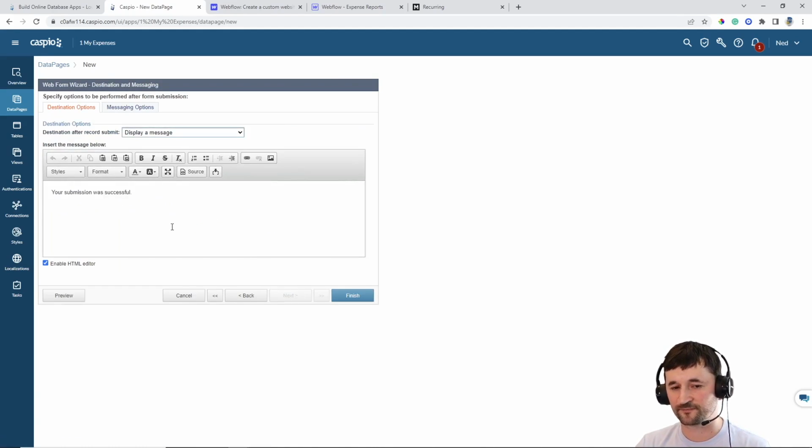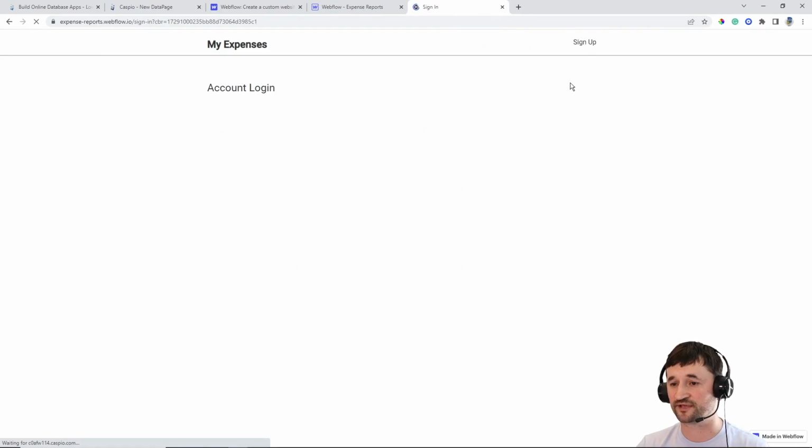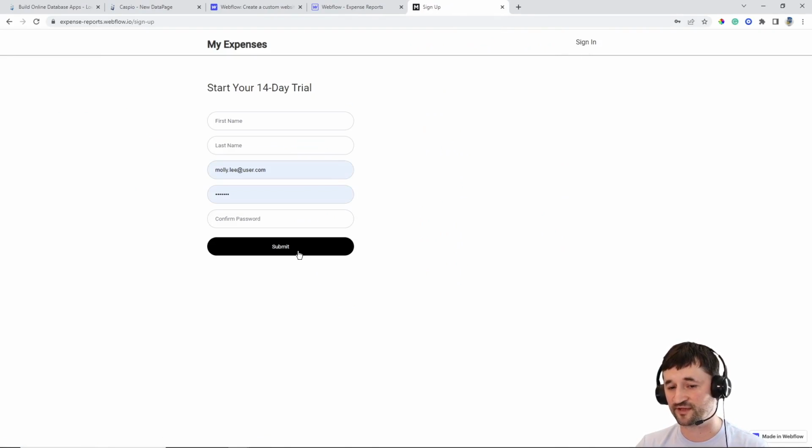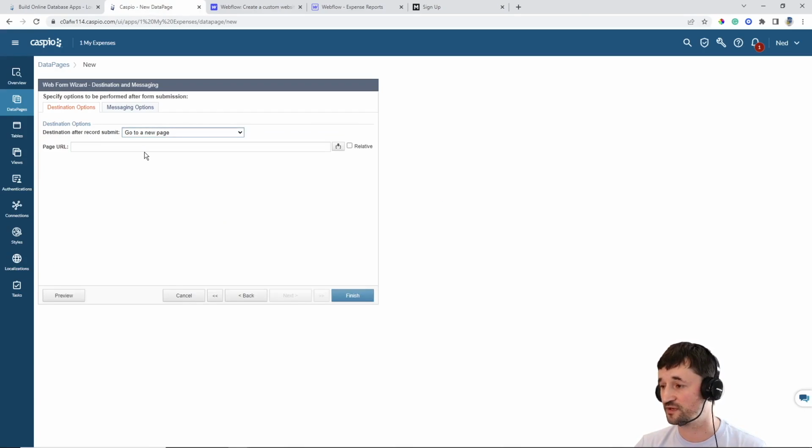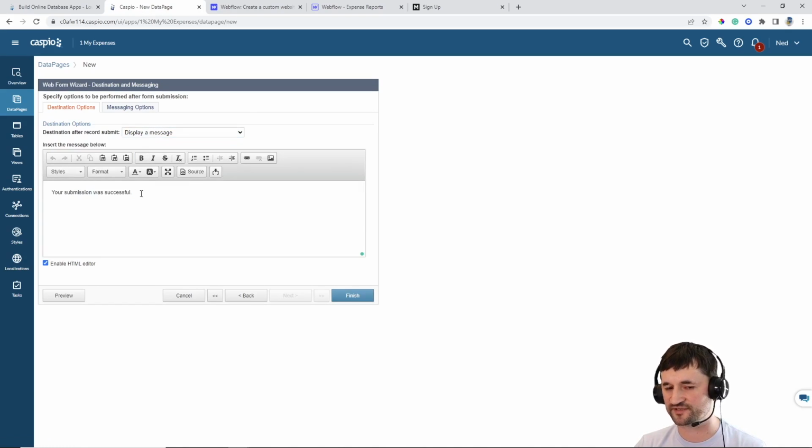Let's hit next. And now you can customize the confirmation message. So when they sign up for the account, so here on my live example, let's log out once again. Let's go to the sign up page. Once they hit submit, you can configure what they're going to be able to see after they sign up for the account. Okay. Now, you don't have to have a confirmation message. You can also have a different destination if you'd like. You can have them go to a new page of your website once they register. Completely up to you. I'm just going to have a confirmation message. And I'm just going to leave it as a default. I don't really need to customize that at this point.